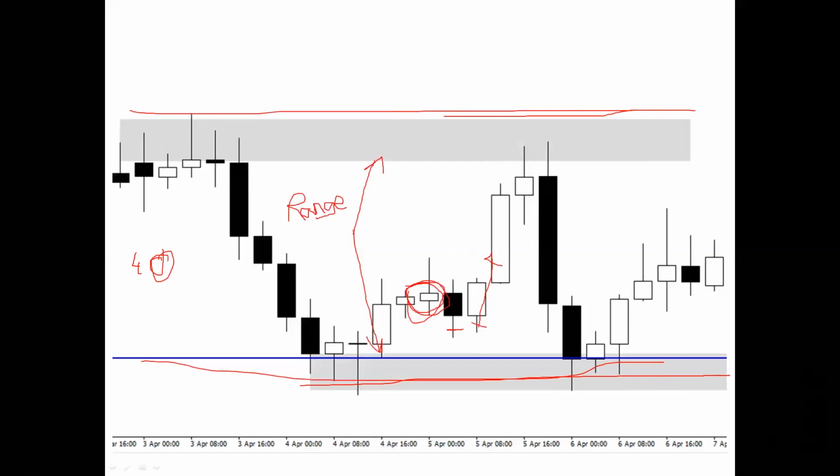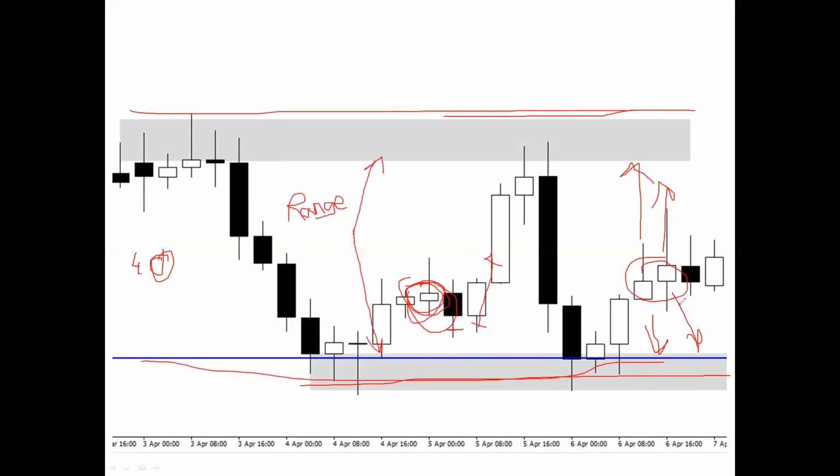The hardest thing is to just wait. You just have to wait for it to happen. If you take a buy over here, or over here, you're in the middle of this range. In the middle of this range, you have a 50-50 chance that the price will either go up or go down. It's a bad trade. It's like giving a car to someone who can't drive and saying, hey, go drive, 50-50 chance he's going to come back safe. So don't take trades in the middle of ranges.